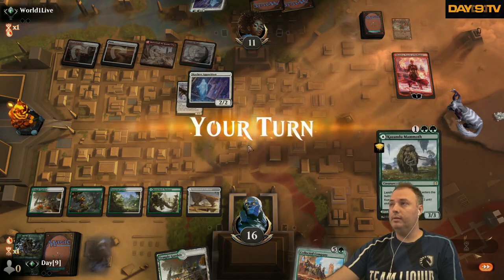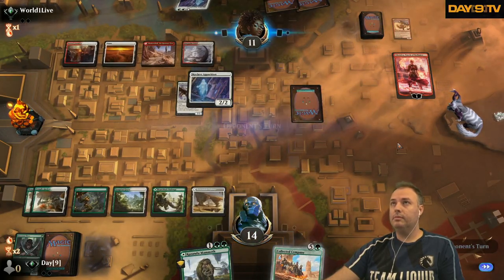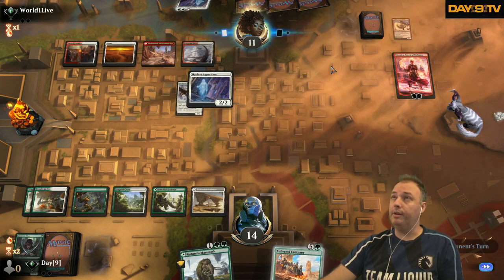Our health is actually quite extremely relevant right now. Wait till end of turn and just Coco.